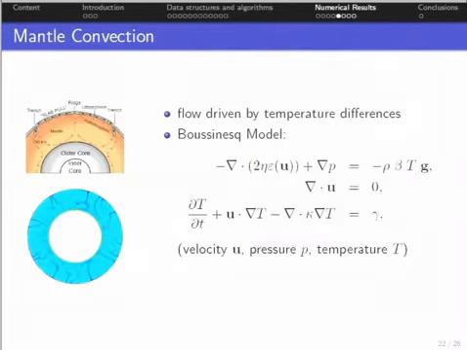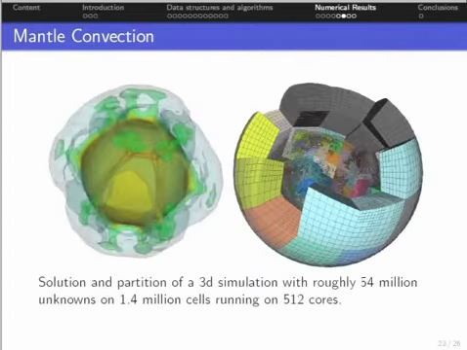Okay, and so coming back to the mantle convection problem, very quickly, I don't want to talk about this. It's basically a variable viscosity Stokes problem coupled with a temperature equation. And so I have some results. You can see here, it looks similar to the pictures Carsten showed. So that's isosurfaces of a temperature, and this is a mesh colored by how it is distributed between processors. That's with 50 million unknowns.